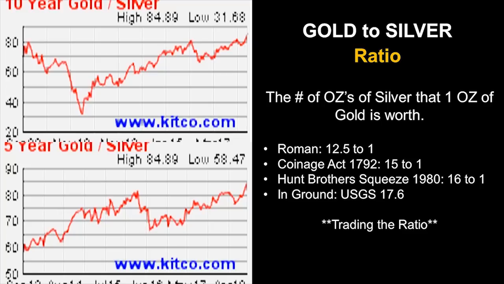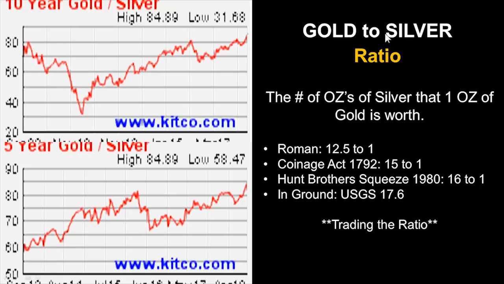I used to follow it a lot more, but lately I've been adding a little bit of gold to my stack. But I think this ratio is going to close in the future. I don't think it's going to go back to 16 to 1, but I think it's possible to get in the 30s and 40s to 1. So the plan is for now, the majority of my stacking goes into silver, focused on silver.